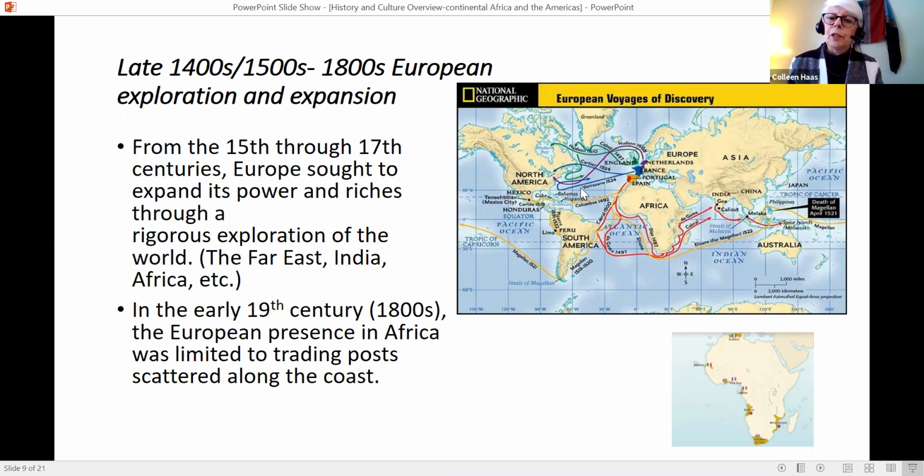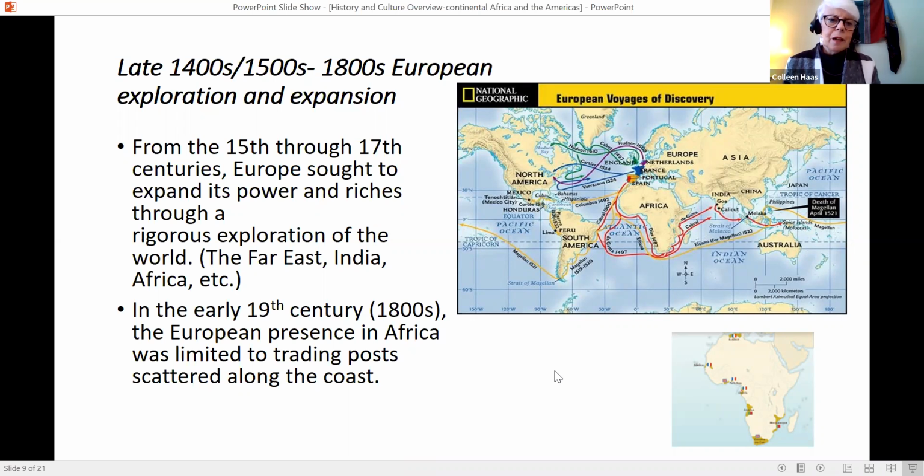The exploration of the Americas came a little bit later, but they were also exploring some regions of Eastern North America, Canada, even way up here in northern regions. And then also, of course, very small to see here, the Caribbean and South America. At this time, Europe had some presence in Africa, but you can see down here on this map, its presence was small, mostly in the coastal areas. And maybe they set up trading centers. Later on, they would set up forts to protect some of the enterprises that they were doing.